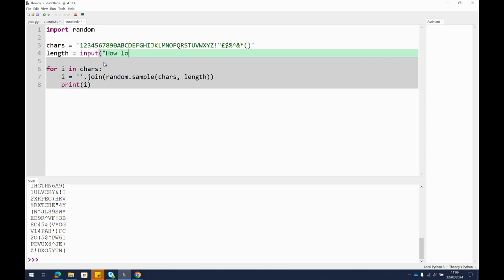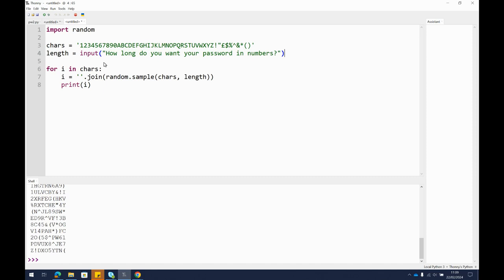Or how long do you want your password? Or what length do you want your password? Or something that's obvious that we're asking them to tell us, you know, do you want it 12 characters long, 15 characters long, something like that.